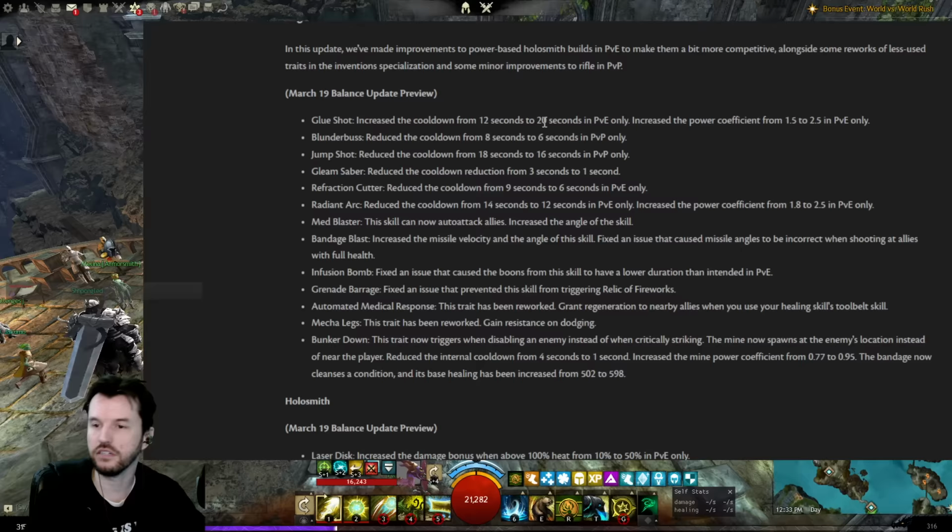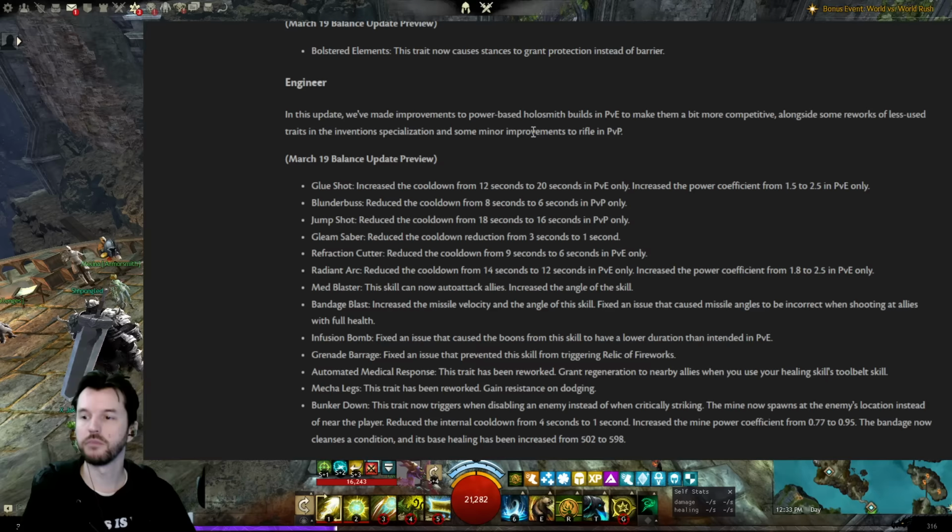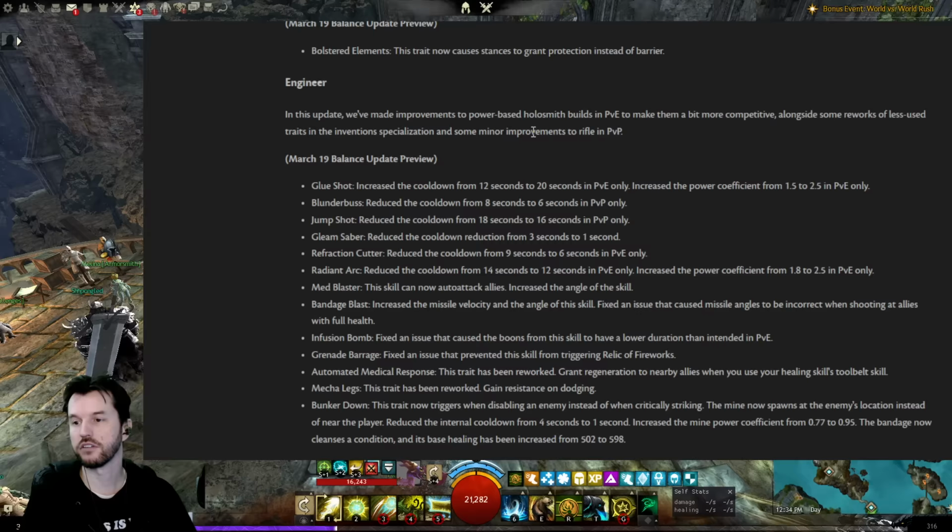Engineer. In this update, we've made improvements to power-based Hollowsmith builds of PvE to make them a bit more competitive, alongside some reworks of less used traits in the invention specialization and some minor improvements to rifle and PvP.